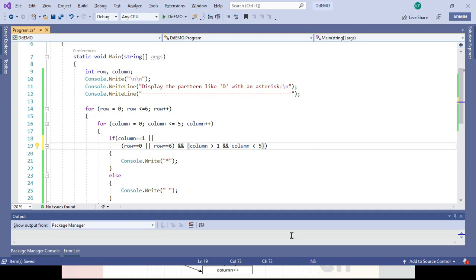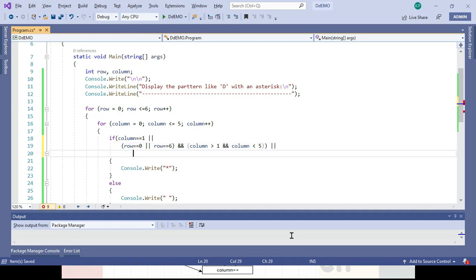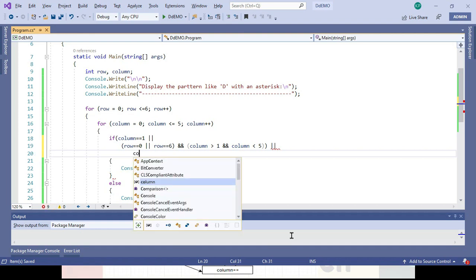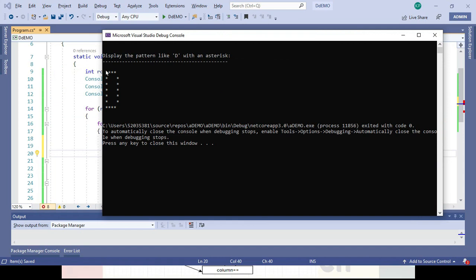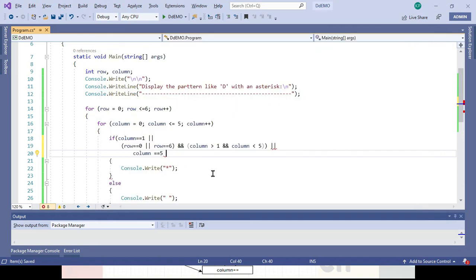Okay, so now I need one more or condition, because you know, one more last condition we have to implement here, that would be column equal 5. Actually, if column equal 5, this is the last column logic. You can see, if you want to see, because the first logic and last logic would be the same. So that's why that is the last logic.